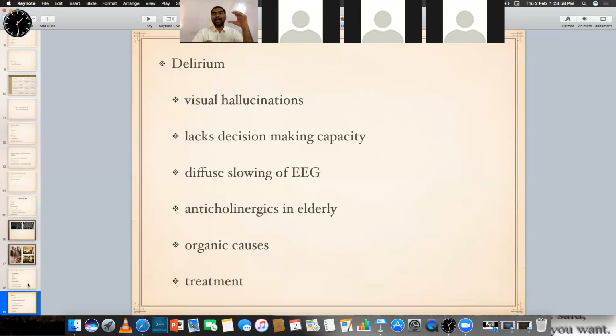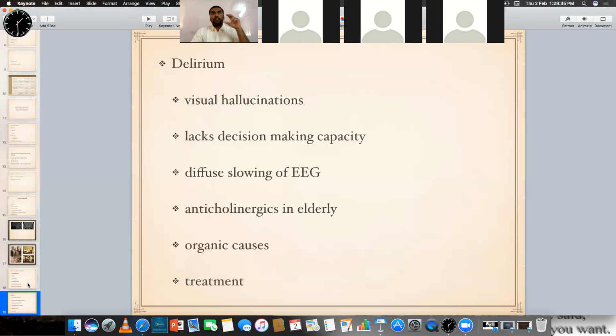So these patients lack decision-making capacity. For example, say there's a person who is a chronic alcoholic who had binge drunk. He's brought to the hospital. He's delirious. He is in an acute confusional state with waxing and waning levels of consciousness. Now when you tell him, hey, Mr. Smith, you have this problem, you need to stay in the hospital so that we can take care of you, he'll say, no, I'm fine. I want to go home. Leave me. Okay.